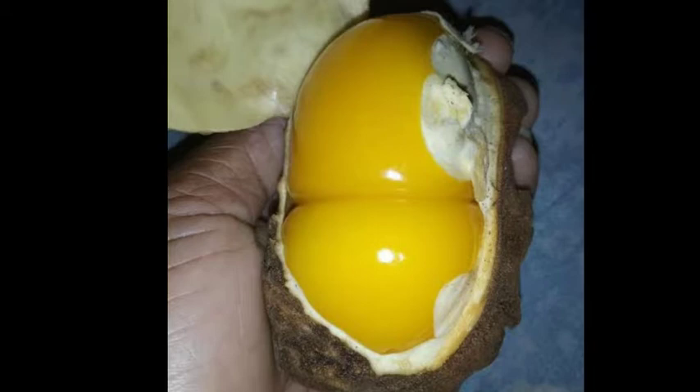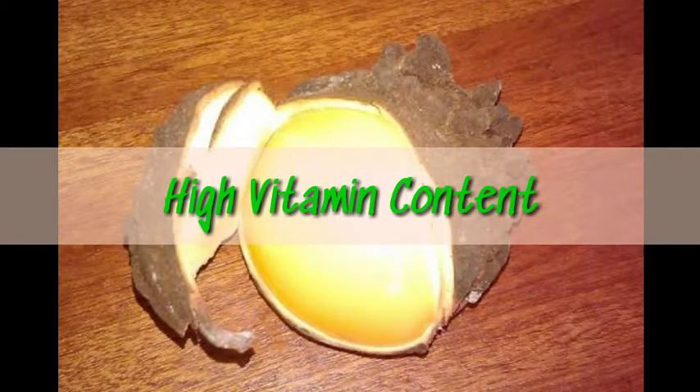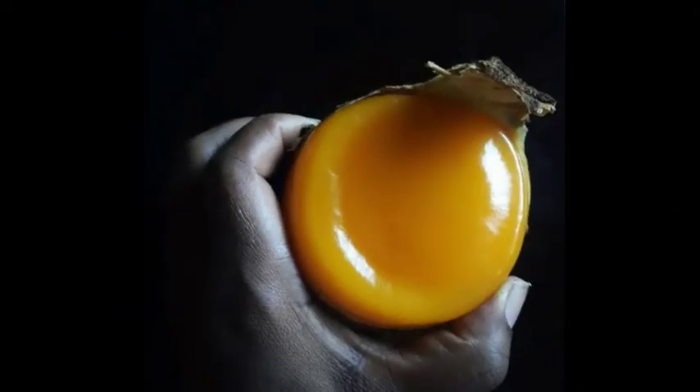Vitamin B is also present in this fruit and it helps to metabolize fats and proteins in the body system. Vitamin B is a water-soluble vitamin that performs an important function in common metabolic reactions, especially those that involve breaking down carbohydrates into sugar to produce energy. This fruit also helps to lower the level of bad cholesterol — also known as low-density lipoproteins — and improve high-density lipoproteins, which is the good cholesterol, due to the presence of vitamin B.